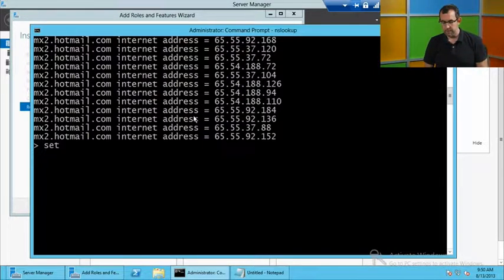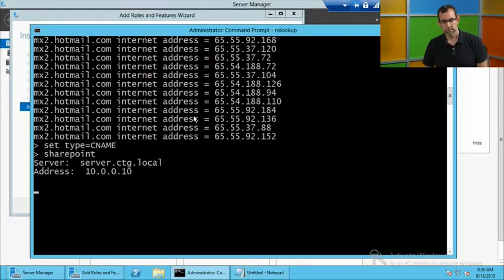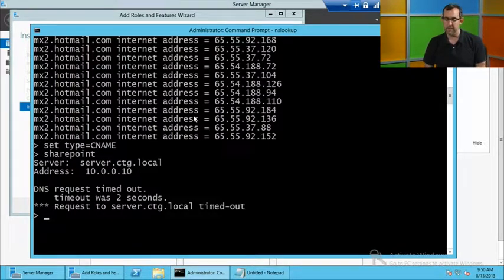I can do the same thing with aliases. And I'm trying to think of one I've actually got set up that would work. No, I don't have an alias for SharePoint on my internal network. I actually set up an A record. So to go back to the default, again, little bonus information, the default record type when you launch NSLOOKUP is A records.